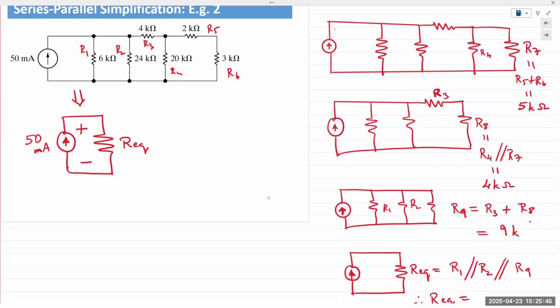Nobody is paying attention. Or maybe you did, but you're afraid to speak up. It's fine. You're not going to hurt my feelings. If I make an error, please point it out. Okay. That's not 9K. It's 8K.